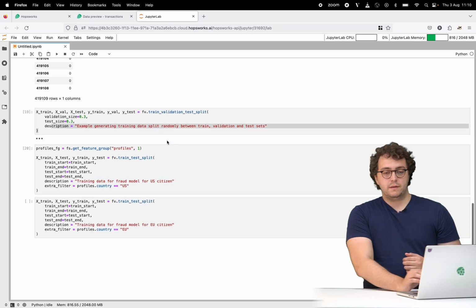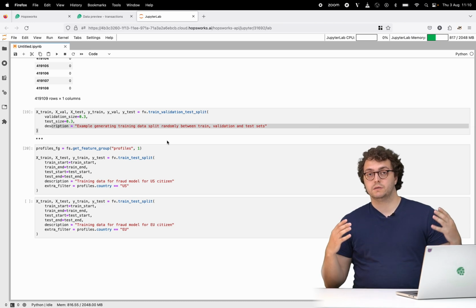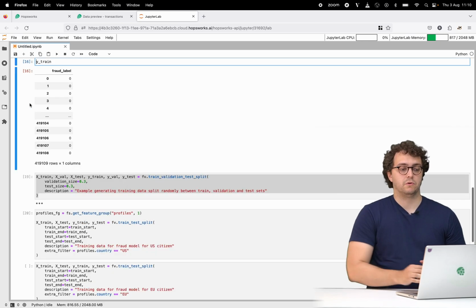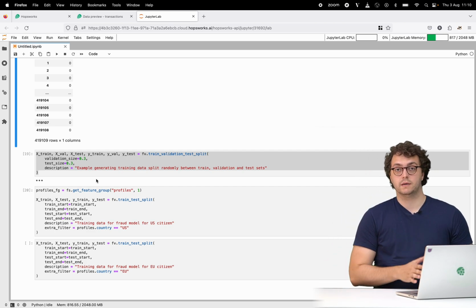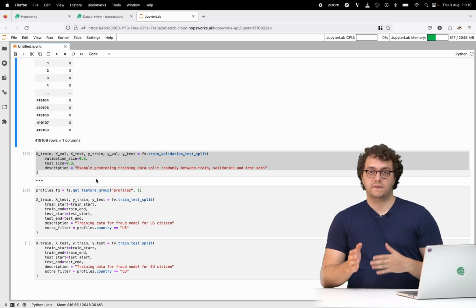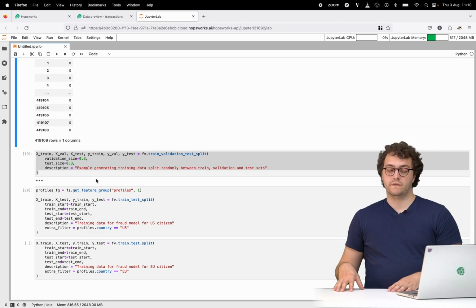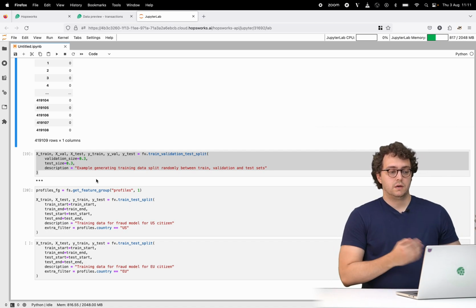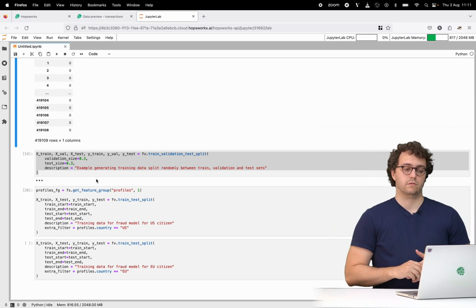So splitting by time is one of the functionalities that Hopsworks provides, and the other functionality Hopsworks provides is splitting randomly, essentially, right? So this is what happens in this specific example, where we are creating, in this case, 3 different data sets. We're creating a test, a validation, and a train data set, and we are not specifying start and end times in this case, but we are specifying the amount of data we want on each of the different splits, essentially. So in this case, we store 30% of the data set in the validation, 30% on the test, and everything else stays on the train split, right?